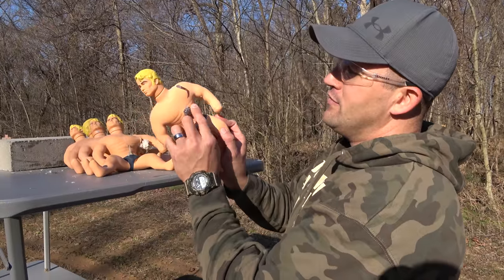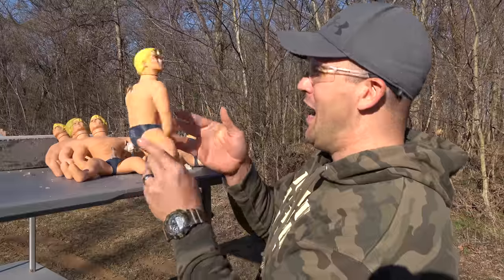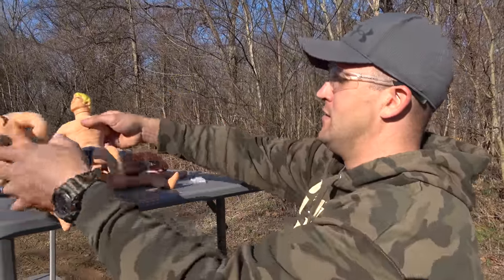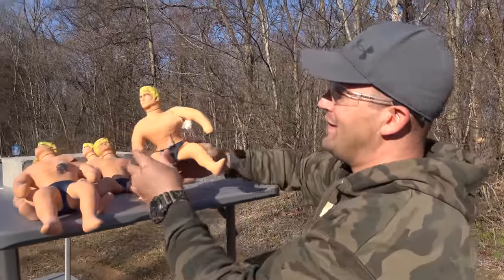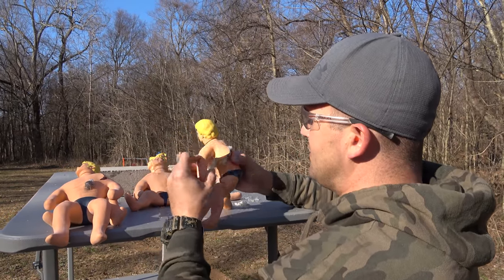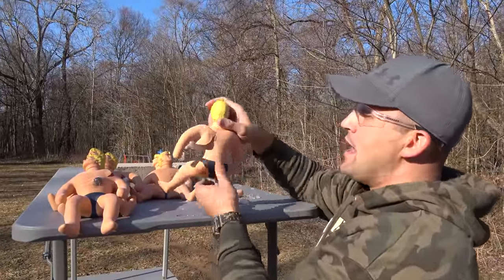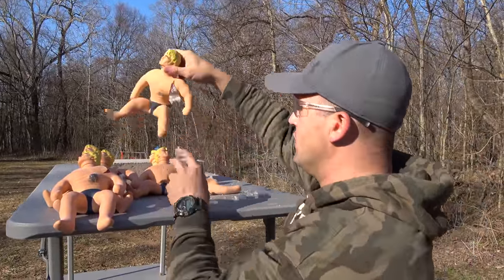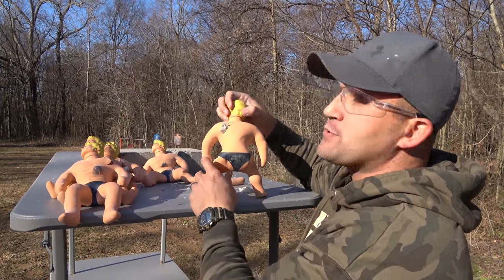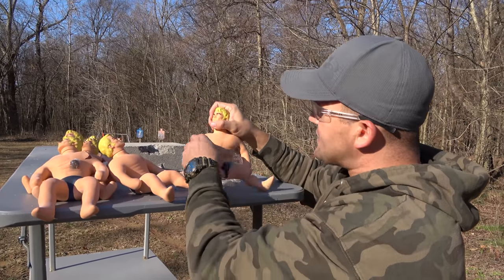That's number one. Went through the first one and then came through the top. Second guy. Third. We got us another yellow Stretch Armstrong. He must have had a cold. Number four. Hits number four and blows through the back of number four. Then hits number five, blows through the back of number five. Then hits number six.